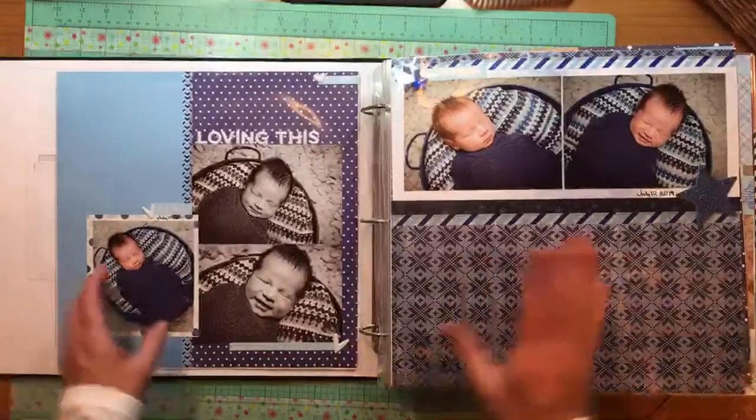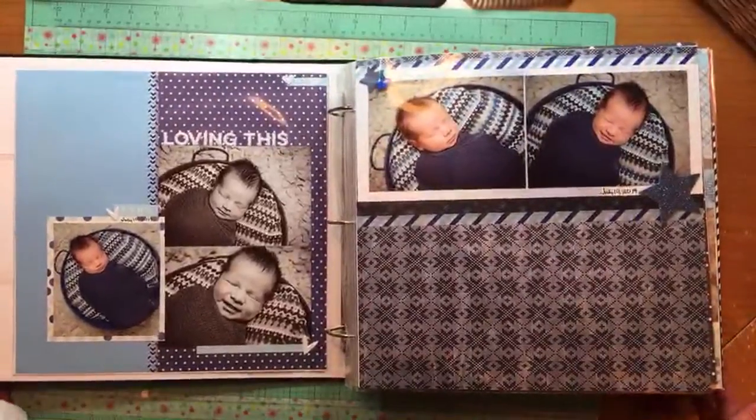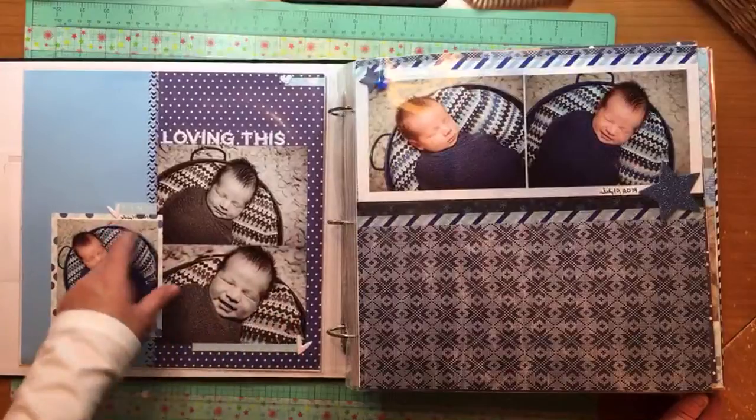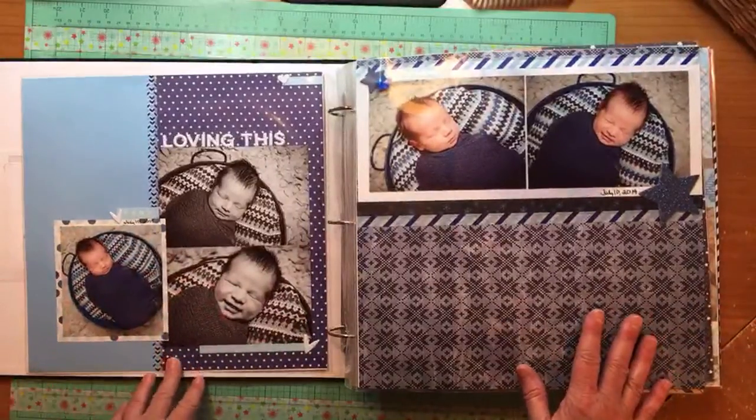Anyway, so I'm hoping that you can see. Let me even move this a little bit. There we go, because that's better. Okay, so again, more paper. Lots of puffy hearts and stars. I have so much of that in Ellie Studio, so I'm trying to do that.